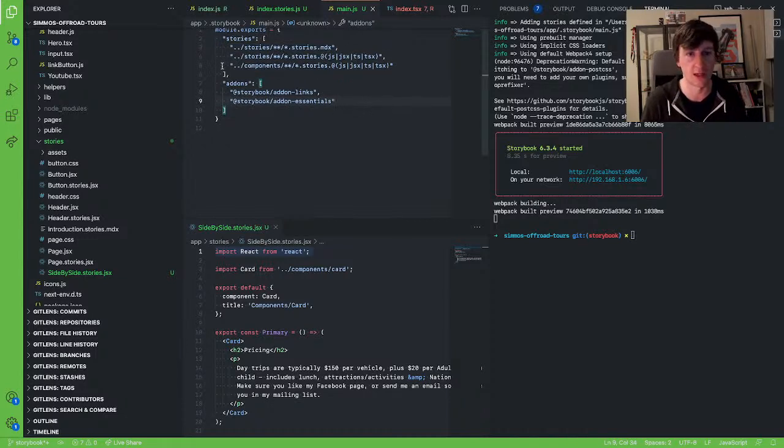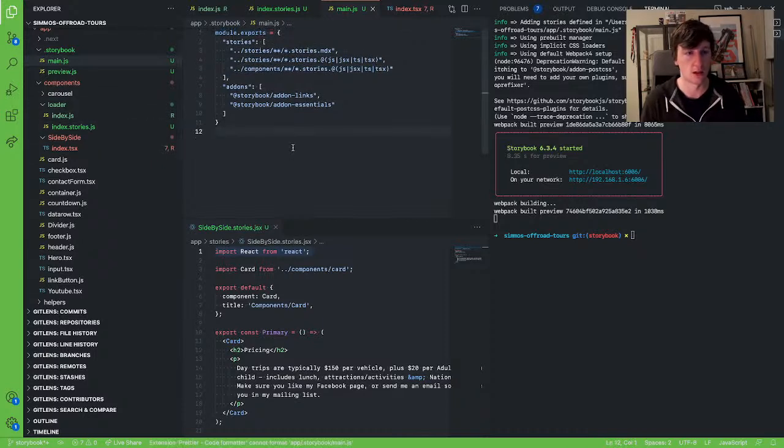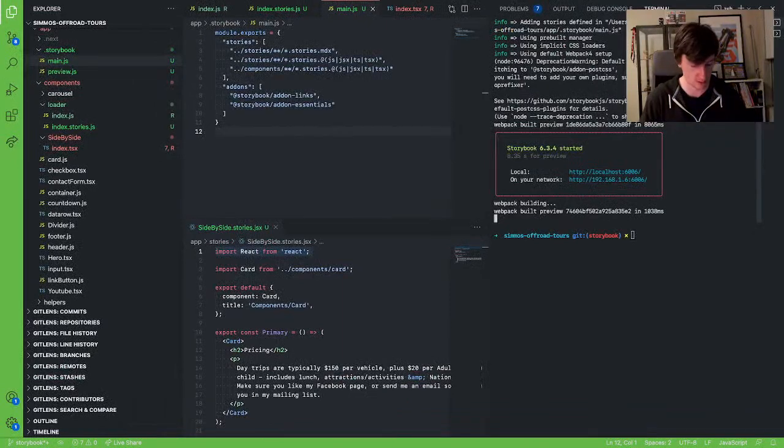So effectively doing the same thing, just with a components directory as well. It's going to walk through all of these folders looking for something with .stories.js in the name. Great. I wonder if they'll refresh. Not when I restart it. That's fine.